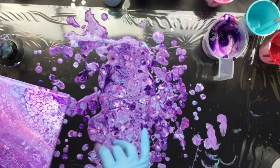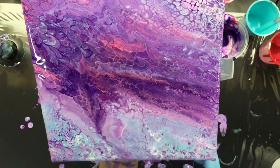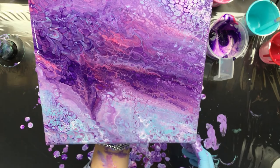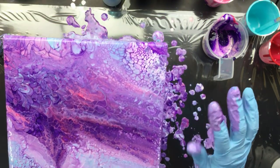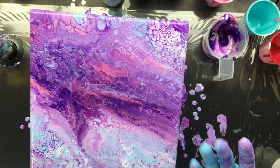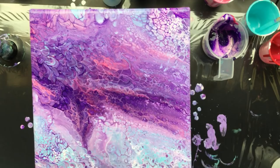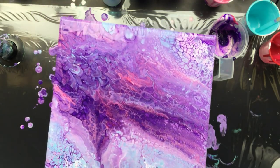So getting off the excess paint — that's a lot of paint on the table. I'm going to put this one away. That is pretty, isn't it? Yes, I like this one. And it's also calm enough to do something on top of it — some sort of a transfer or a painting. But you can leave it like this too.